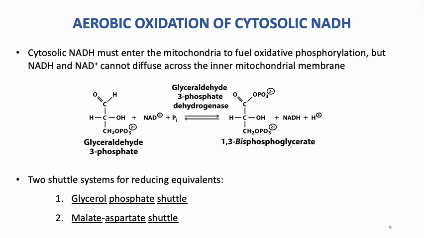This NADH produced in the cytosol cannot be oxidized in the cytosol. As you know, it must be oxidized in the inner mitochondrial membrane. The problem is that there is no carrier in the inner membrane for NADH. So how do we get the energy from this NADH formed in the cytosol? This is done through one of 2 shuttle systems. One is called the glycerol phosphate shuttle, and one is called the malate aspartate shuttle, which I mentioned earlier when I discussed the Krebs cycle, and I said I'll go over these shuttles in some detail later.